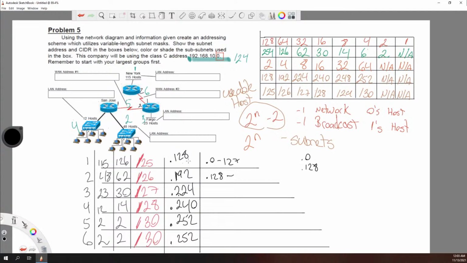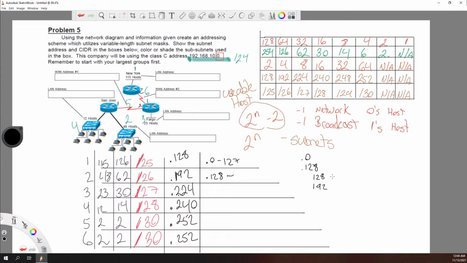And it is going to go to, let's see, it's a /26. Our magic number is 64. Well, 128 and 64 is 192. So this network then gets broken up from 128, and then instead of it being two things, it becomes a 192.